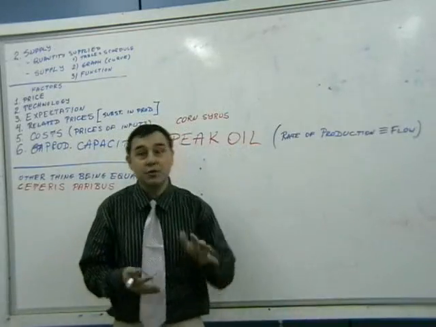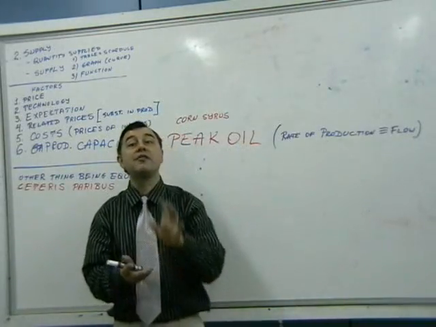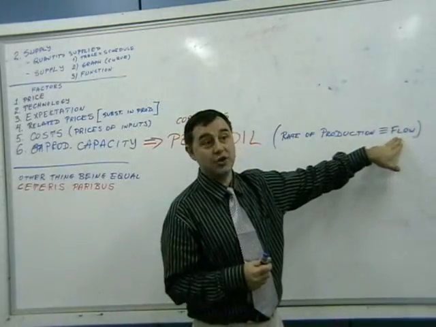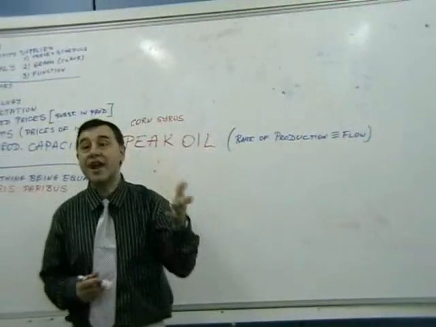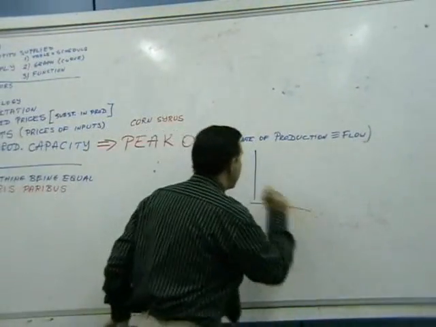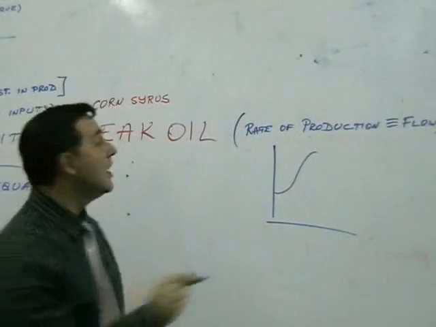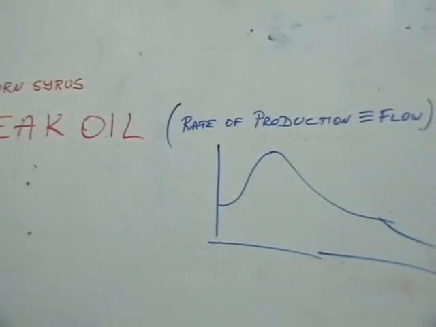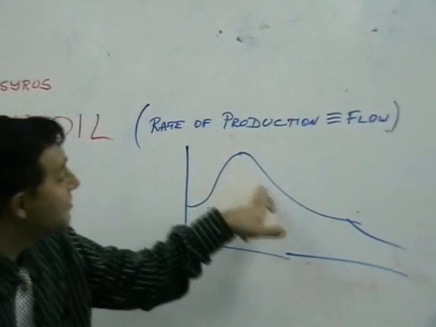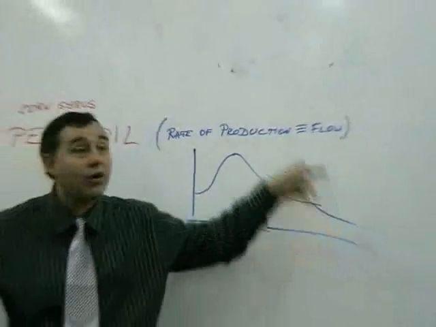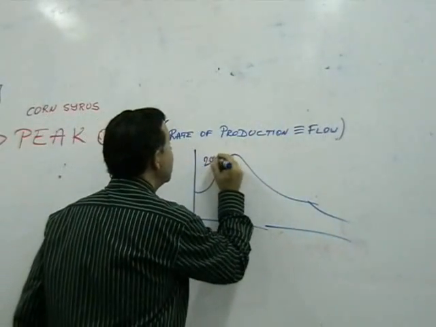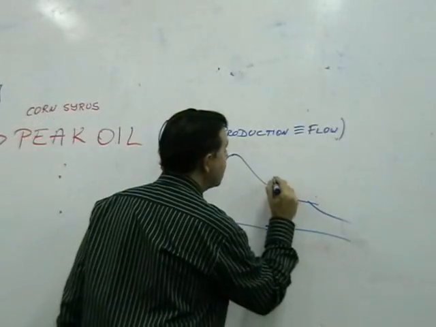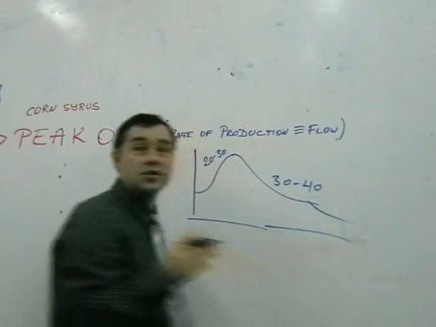I mean, an oil well, you start pumping. Within 2, 3, 4 years, you maximize the total quantity, meaning the flow that you can pump. And then slowly but gradually, it falls off. In other words, you ramp up production, and then it slowly falls off. And you may get some oil fields where the ramp up could be 20, 30 years if it's a big oil field, or the slow down could be 30 to 40 years, right?